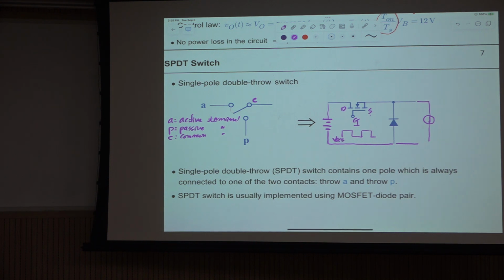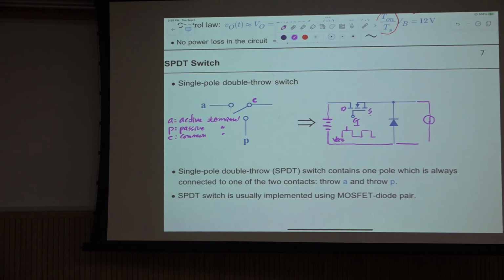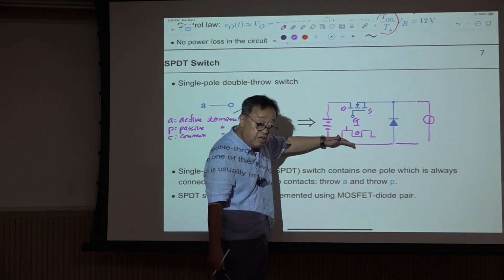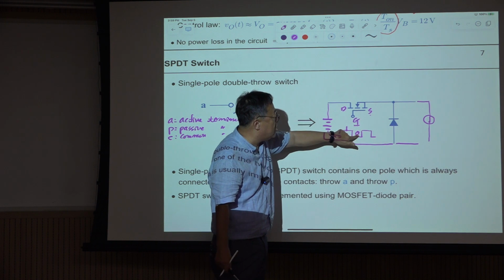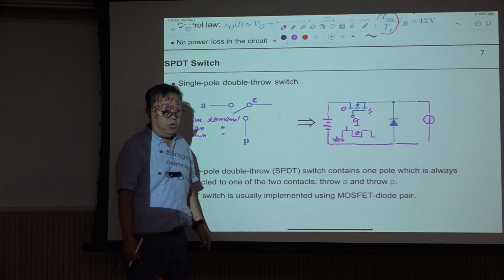VGS during this period of time, this value is very high, and during this period of time, this value is 0 or negative or very small. So we use 0 for this. Okay, so it does not mean during this the voltage is 1 and this voltage 0. It means this is a high voltage, sufficiently larger than the threshold voltage, and this voltage is negative or 0 or smaller than the threshold voltage.